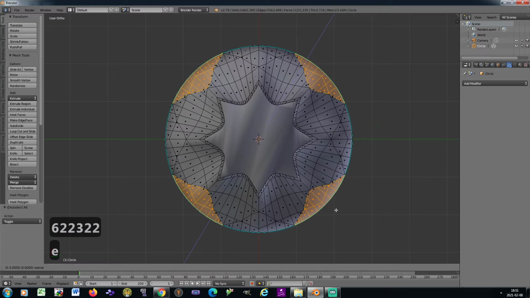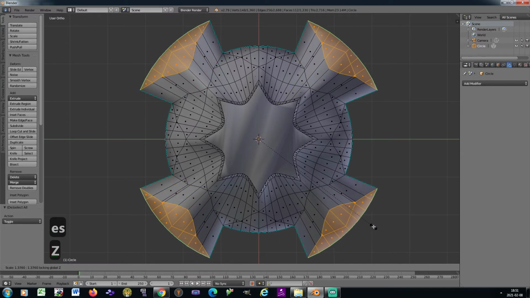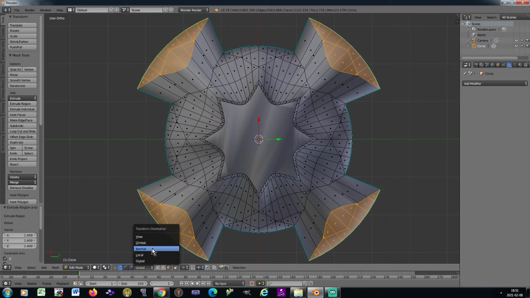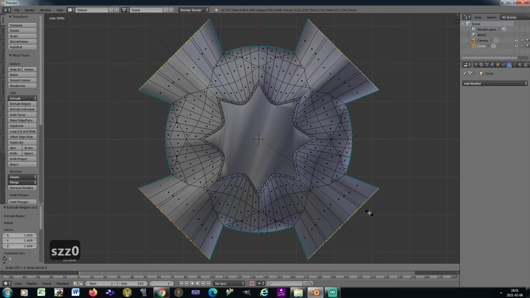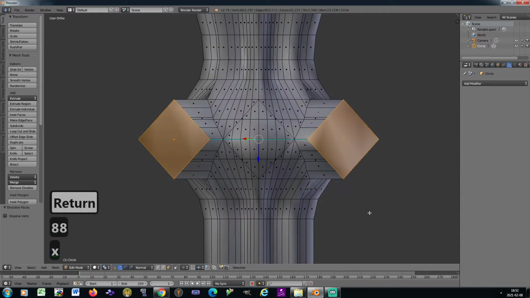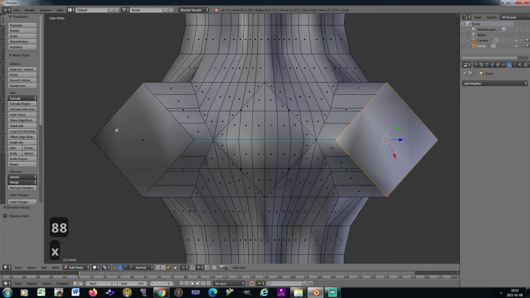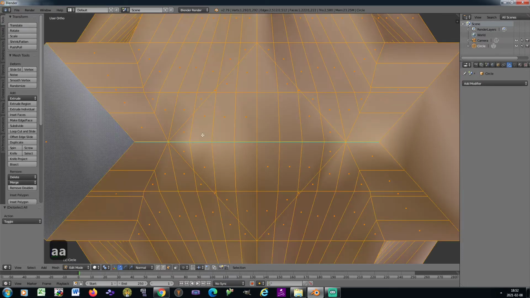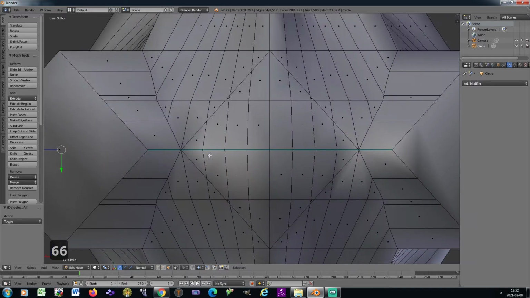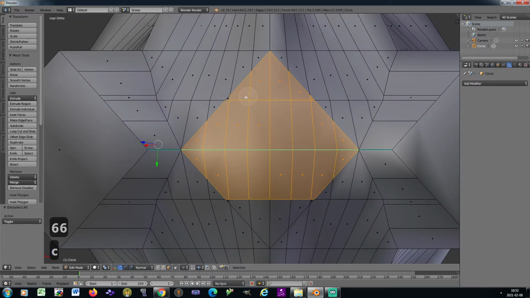Now extrude and scale along the X and Y axis. Like this. I'm gonna use a normal orientation with individual origins. Scale them down to 0 along their Z-axis. We're going to dissolve those faces. Now we can only grab one face at a time. And then we're gonna do the same thing for the other 4 faces that we've cut.